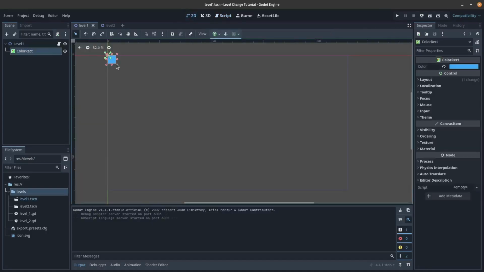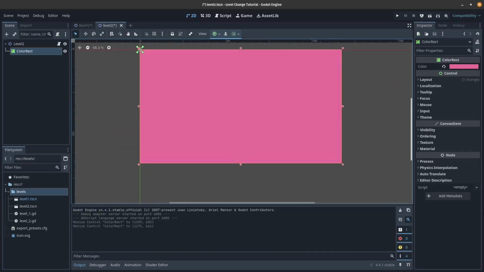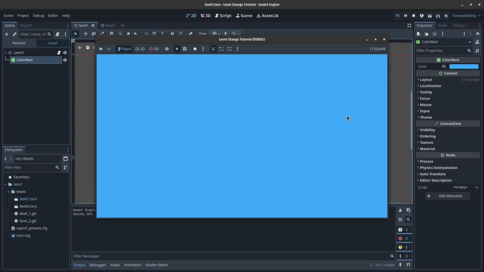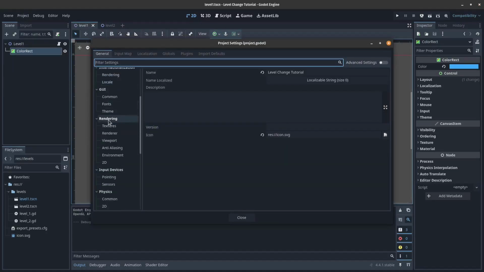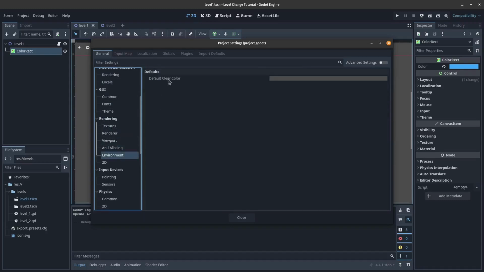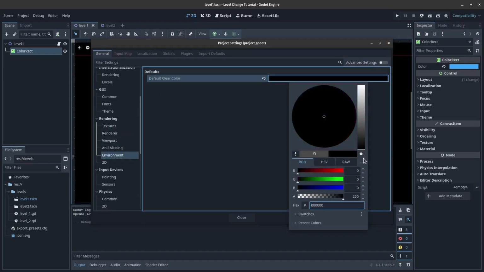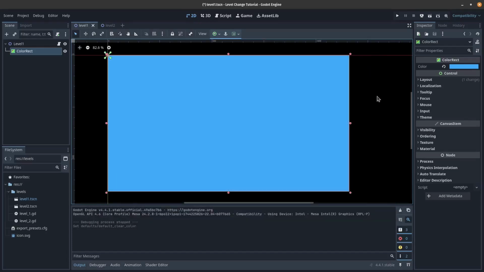Unfortunately, Godot's change scene to file method first unloads the current scene, then begins loading in the new scene. This can result in an ugly gray flash as the background you see in the editor shows for a brief moment. You can change this in the project settings under Rendering, Environment, Defaults, Default Clear Color. The issue now is that the background is black when you're editing the 2D scenes.